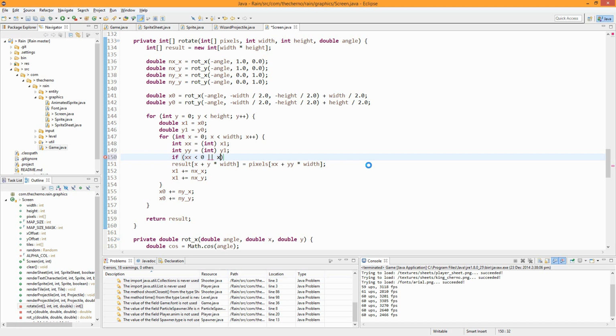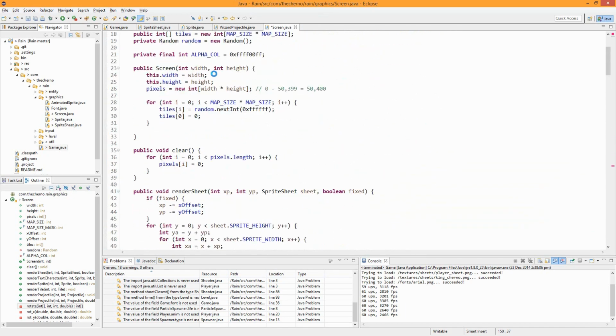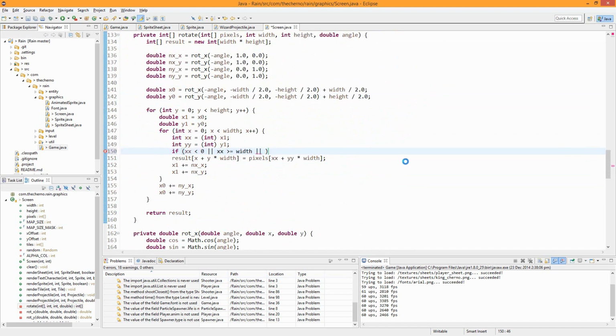If XX is less than 0 or XX is greater than or equal to width, okay, width being the width of our sprite, make sure that if you call it something different, you don't go this.width. We don't want the width of our actual window, which is this width. We want to make sure it's the width of the sprite. That's what we're interested in.